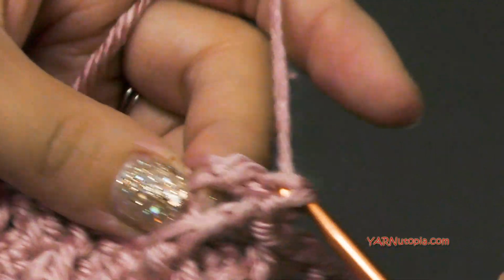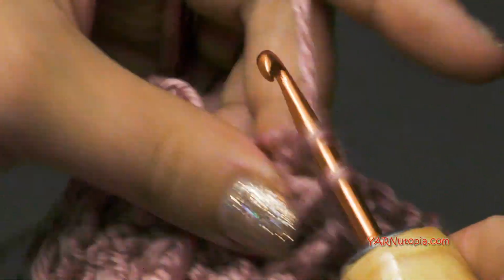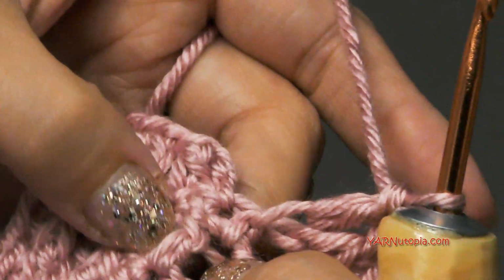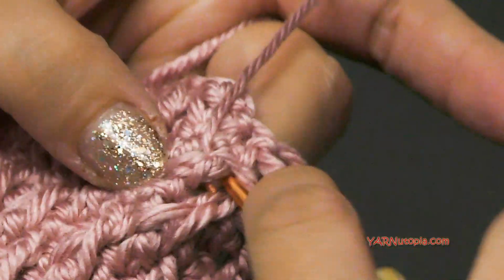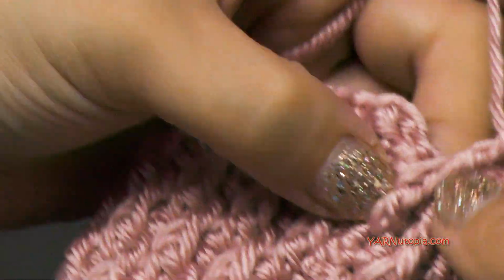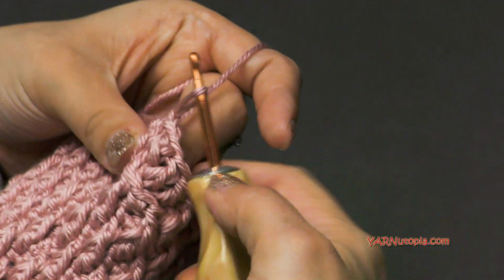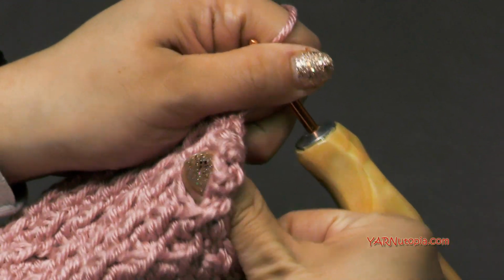You can work into the chain hole, but I'm going to work in each of the chains themselves. And we're just going to put regular double crochets into them. Okay, so this one here, and then this one here. Just like that. And then on the very last stitch of this round, we're going to put a regular front post double crochet. And then we're going to slip stitch to the first double crochet of this round, just like that. Okay, so as you can see, we have these, and the thumb hole is here.